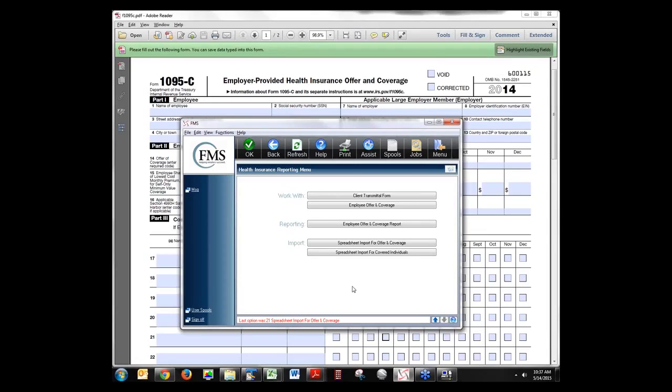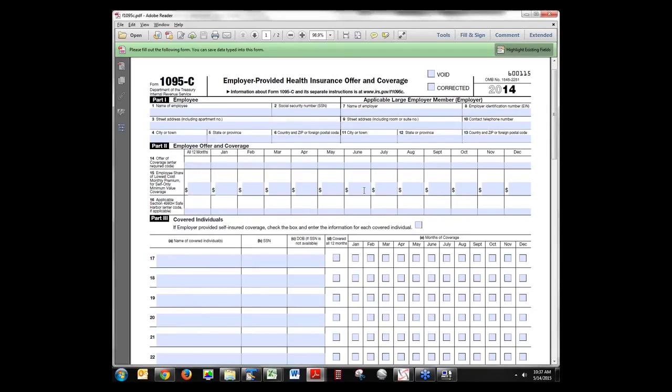The IRS is in the process of determining file formats for electronic reporting files. So again, similar to the W-2s, there will be an electronic version of the 1095 where instead of mailing paper forms to the IRS, and it will be mandatory for clients with 250 or more employees, you will have to generate an electronic version of the file and submit it to the IRS.